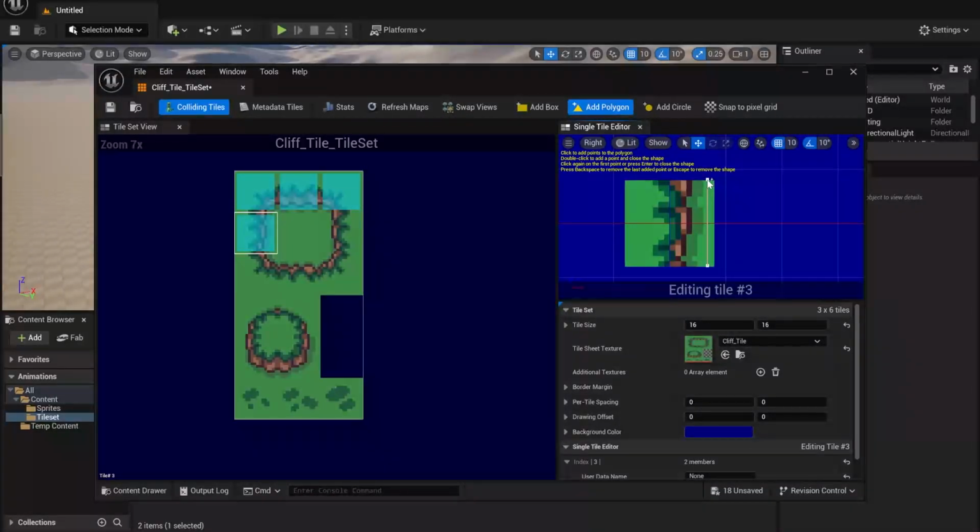I'm going to do a really basic shape just to show you how it works. You just add little vertices for it to work with. That might not have been the best example, so I'm going to do Control Z. So this, and now that is going to work as a triangle. If the player walks on it, it's like a slope. But I don't need a triangle, so I just press escape. But you would press enter if you wanted that.